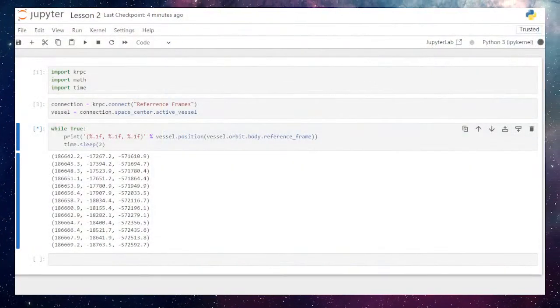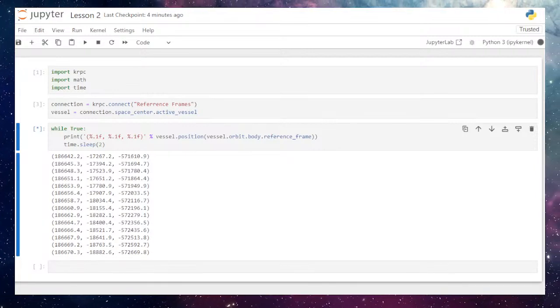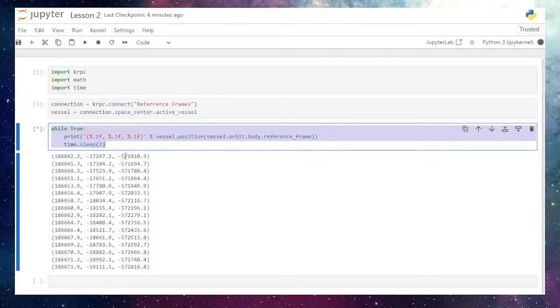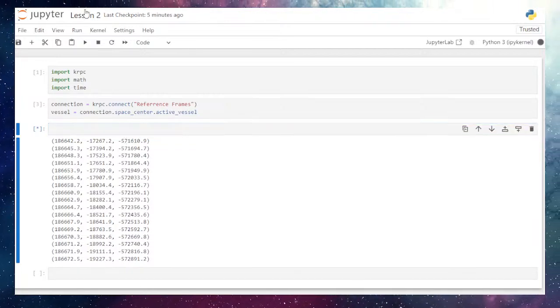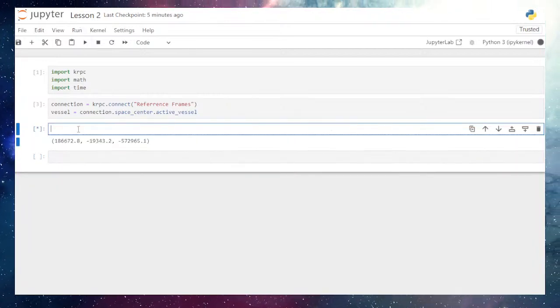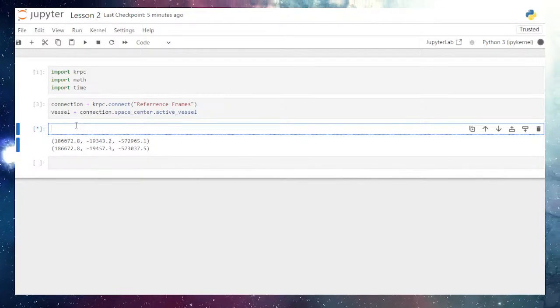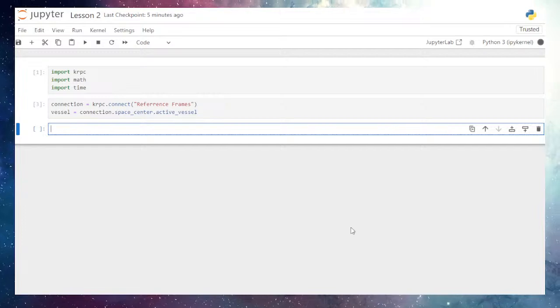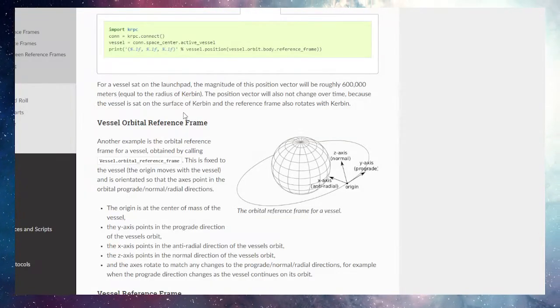So I'll stop that particular implementation. Okay, cool. That has not stopped. Okay, I'll delete it. This should stop it now.